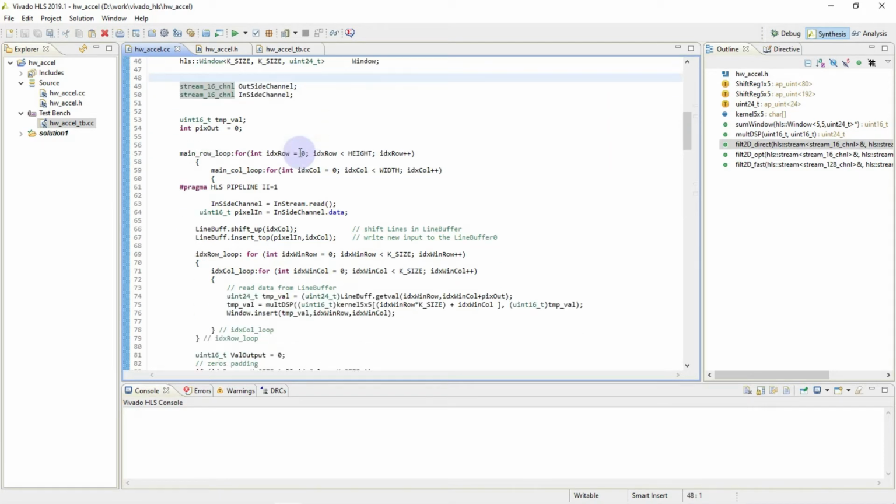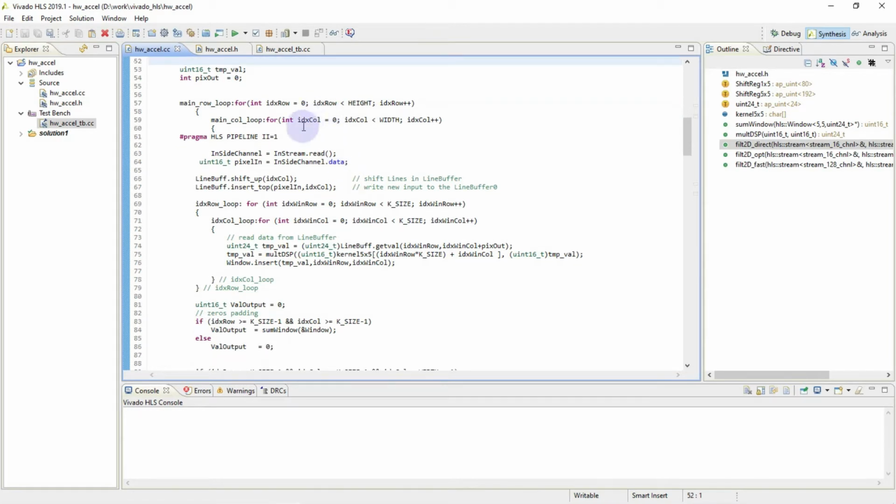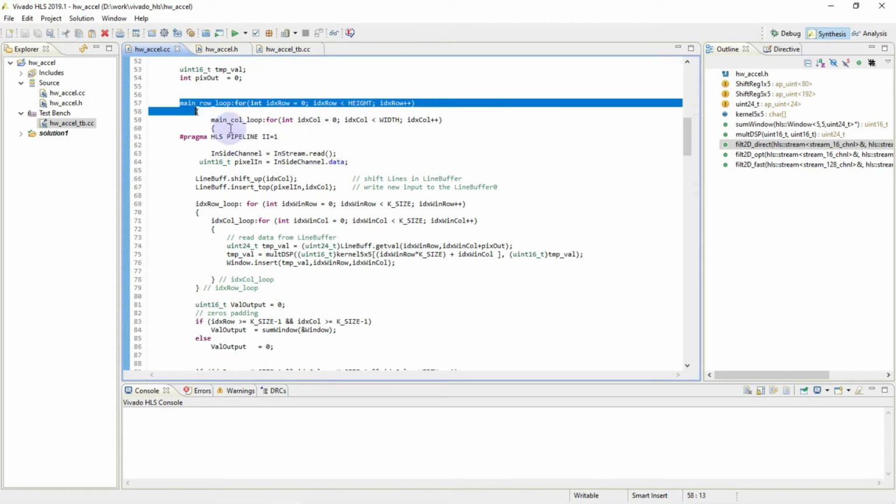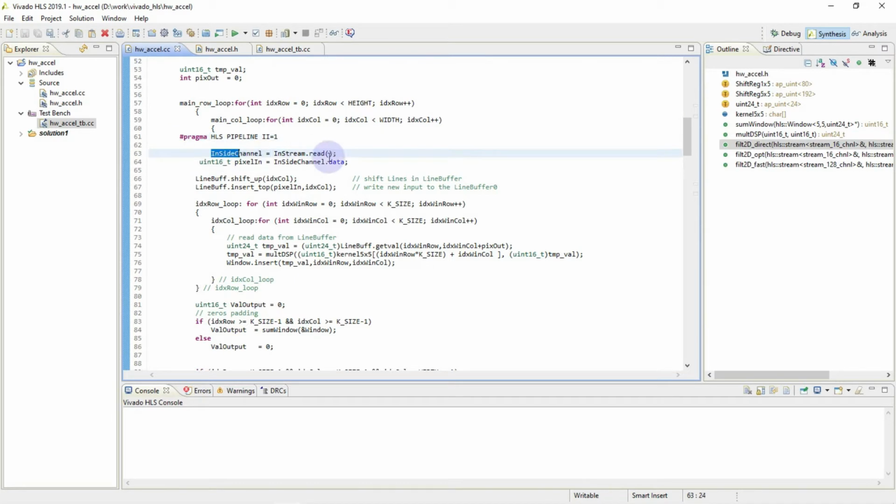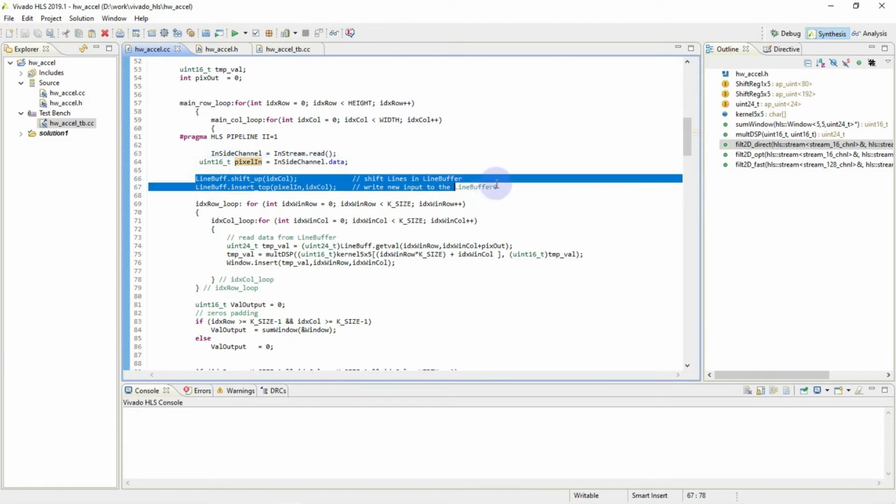So, what is a direct or naive implementation of the 2D non-separable filter? It's just two loops. Every loop just counts rows and columns. Inside of these two loops I just read input data into one variable, and then I write this variable to my line buffers.